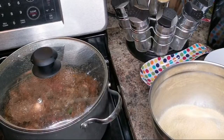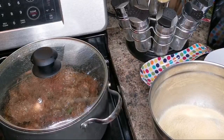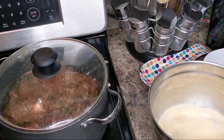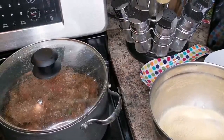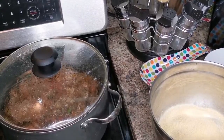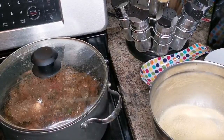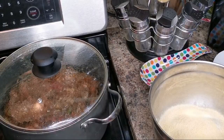I explained myself already. The reason why you have to use warm water, cornmeal is a thing that rise, all right? And if you don't give it enough water at first, when it rise and you can't go no further, it get tough. Or you make the mixture become hard, or the dumpling. Or if you make pudding or whatever, it becomes hard. So at start, you put the warm water to kind of rise the cornmeal as you're making or kneading the flour. So after, everything seize and thicker, you know?